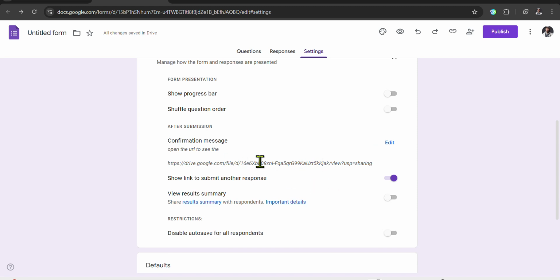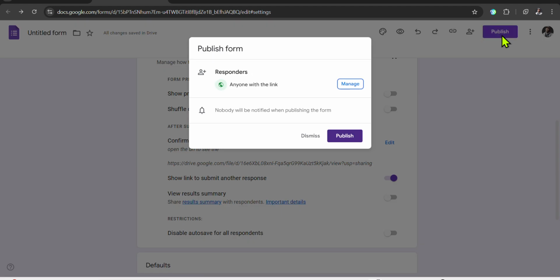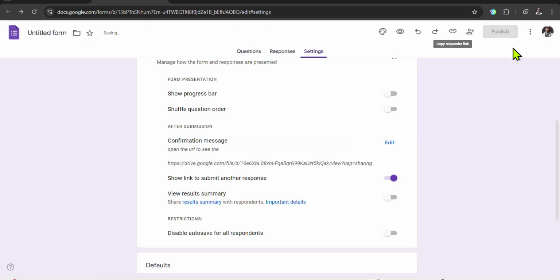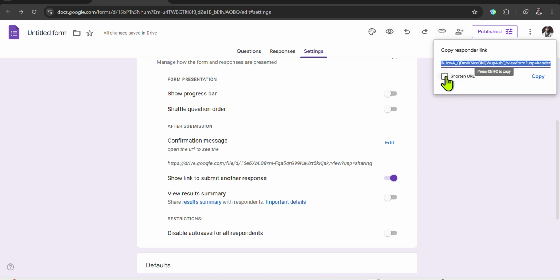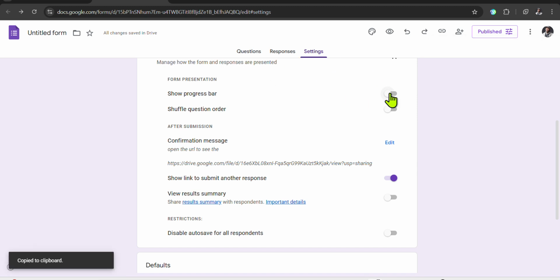After you press save, then you click on this publish button. So publish again. After you publish, now you click on this option, now copy the link. After you copy the link, you click on this button. So from there now you copy the link. So now if you share this link with someone, the person has to enter the password that you gave him before the person can be able to access the file.